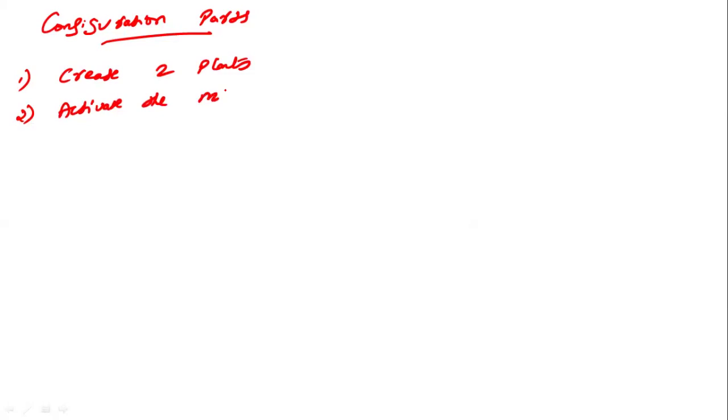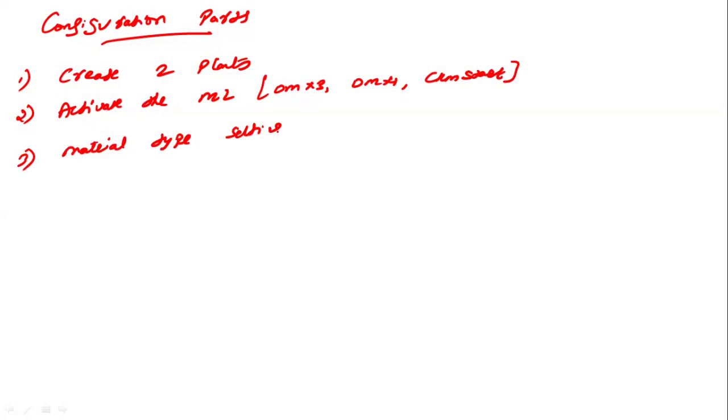activate the material ledger, that is through OMX3, OMX1, and CKM start. Okay, then do the material type settings, not configuration, material type settings. When I say material type settings, it is marking the quantity and value update. Because if you're creating two new plants and using a material type for creating materials, that material type and your plant need to have the quantity and value check. Okay, then do the automatic account determination.